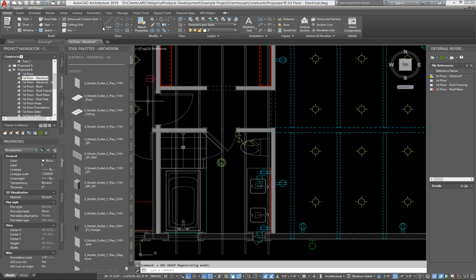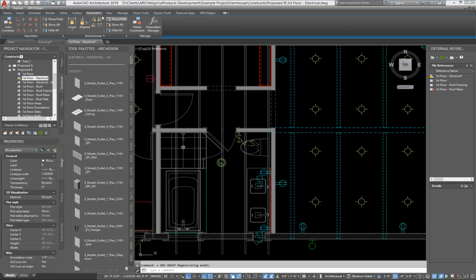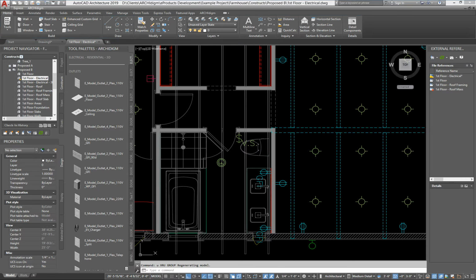You would probably want to be able to use something from the parametric tools up here, but we don't really have something as sophisticated as that in the AEC world. Now, you could tinker with these to get some effect, but they're tricky on AEC objects, not quite the same way as regular AutoCAD objects. So we'll take a look at just the anchor tool.